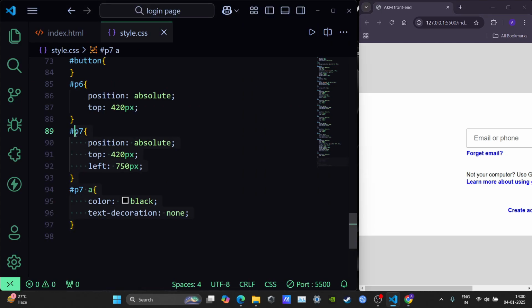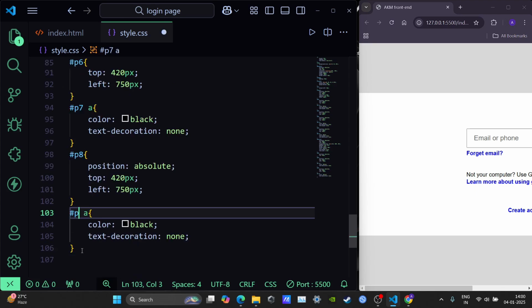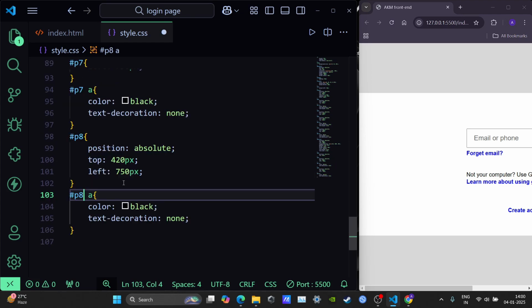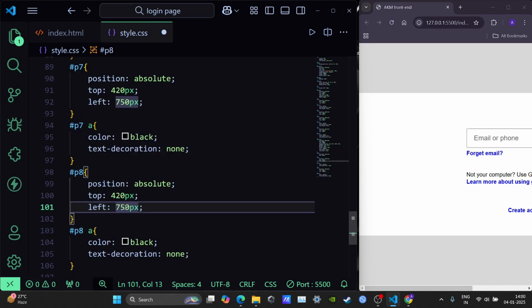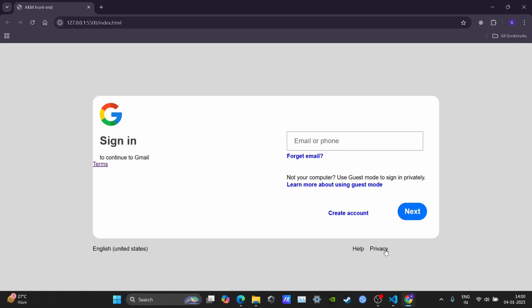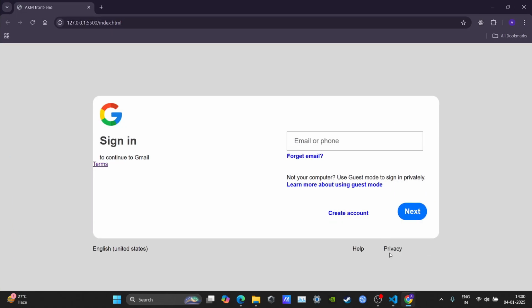Okay, I will copy this because why not, it makes our life so much easier. So we're going to take it as P8 over here. The only thing we need to change is left, top is always the same. Let's say left is 800. Let's move somewhat. Okay, let's say 840. You can see our privacy is here.